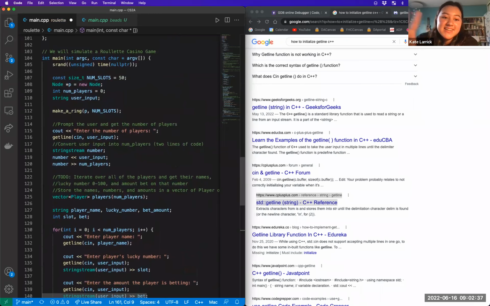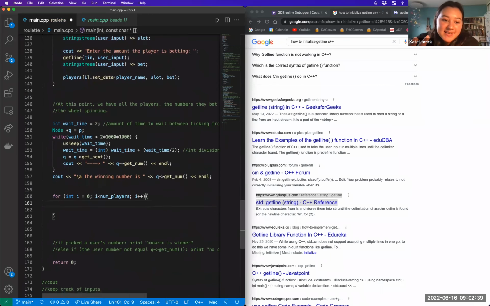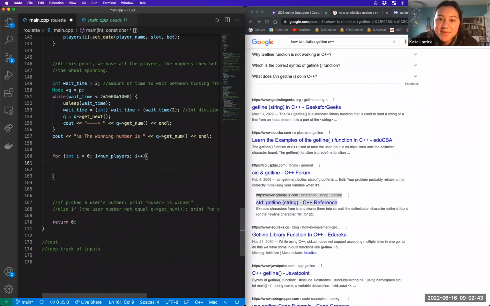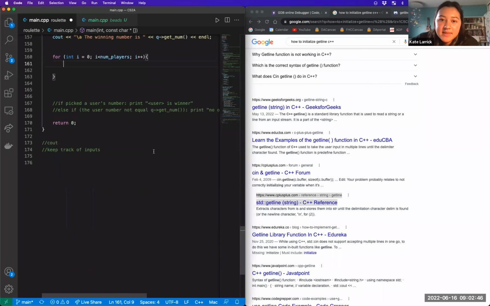I think, you know how we said there's two cases? I think we forgot the third one where more than one person bet on the same number. So the third case is multiple people are the winner.